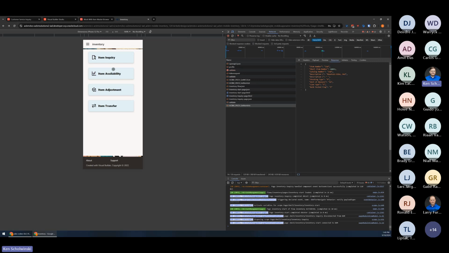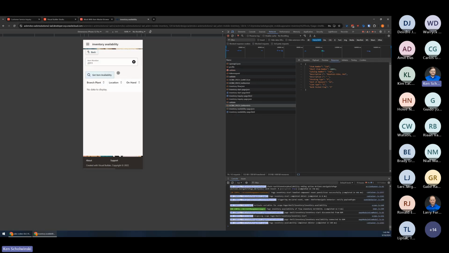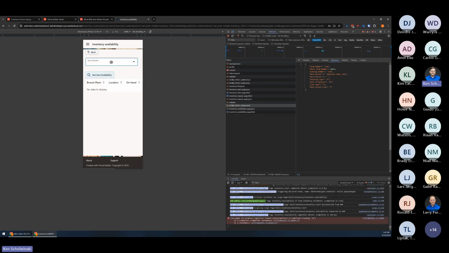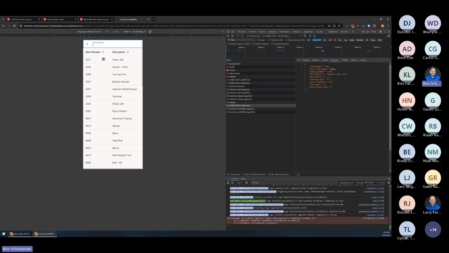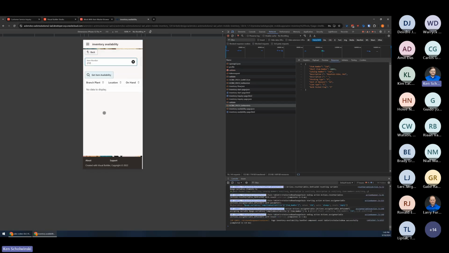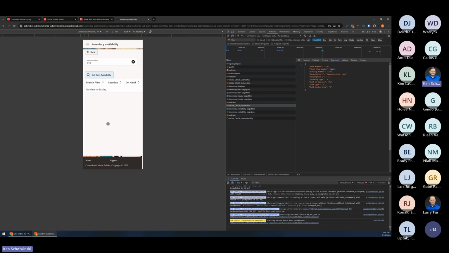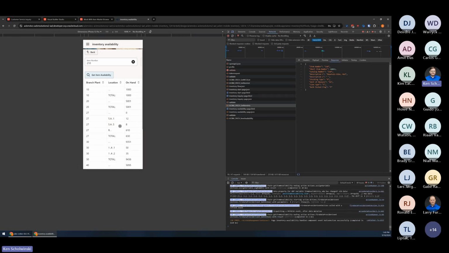So if we were to do availability, the same thing here, let's go ahead and find our bike. I'm going to just search for the bike. There's our 210 bike. We're going to get our availability. So here we see we're getting rid of all of the 0 lines. We know that there's a lot of stuff. Grand total 22,064.